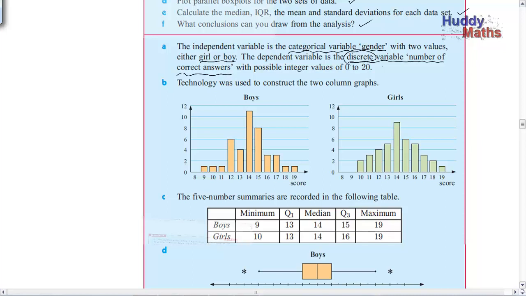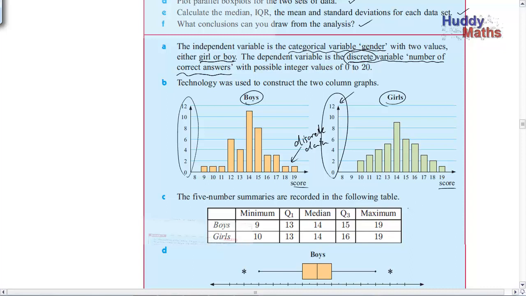Technology now. We'll have a look at how to do this with technology. Just notice there a column graph for the boys and the girls. The columns are all separate because that indicates, unlike with a histogram, discrete data. And up here the number of people in each group. Don't forget to label the axes. Score. We don't usually label this axis if it's just a number, unless it's a percentage. And if you change it to a percentage, you'd write percentage up there.